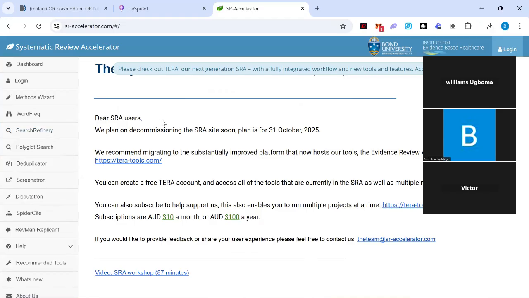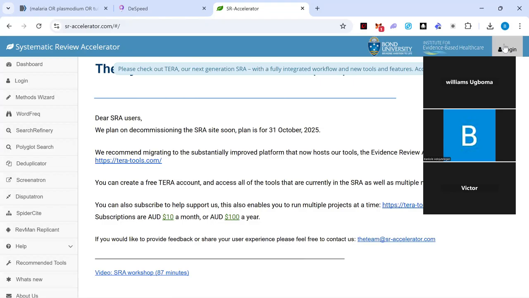So now when you get here, the first thing you do is to log in, because this is a website that requires you to have your own account so you can work on your own research. Even if it is a systematic review that involves a group of people, you have to open an account that helps you differentiate your work from other users on the website.